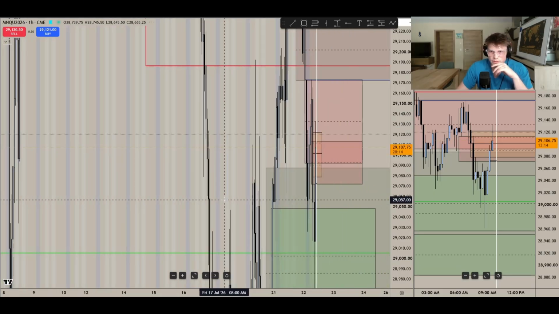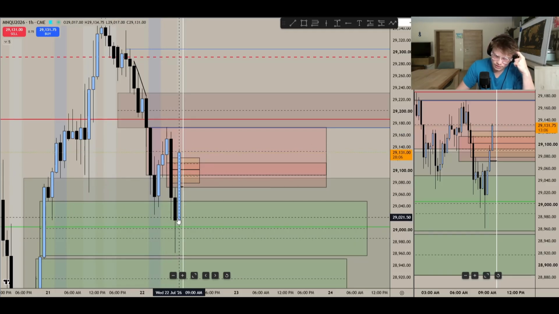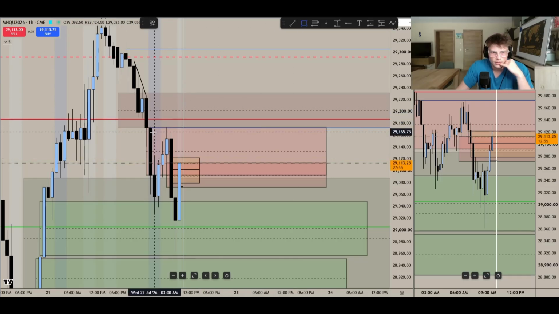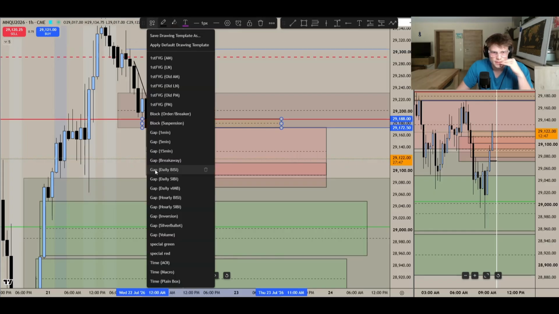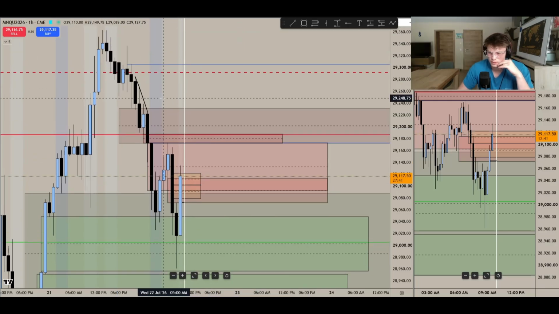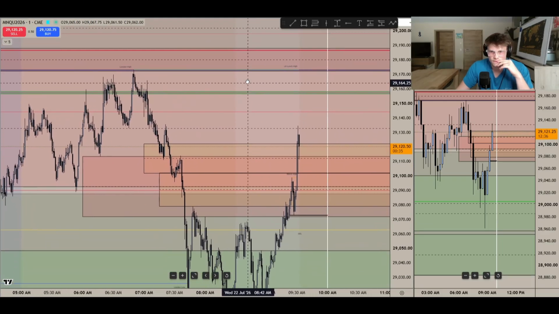Let me just quickly check what that looks like. Okay, we tapped the CE of this bigger gap, which recently led to the continuation of the downtrend here. But now we have higher time frame support, so we could see it change trend to the upside on the hourly, meaning we could take out these and fill in this. And I will also quickly mark up 73.25, 72. So I'll mark up this gap, which also represents an hourly SIBI, and the CE of that gap is also another draw, which we could look for, which sits right above our main draw here, so that's good.